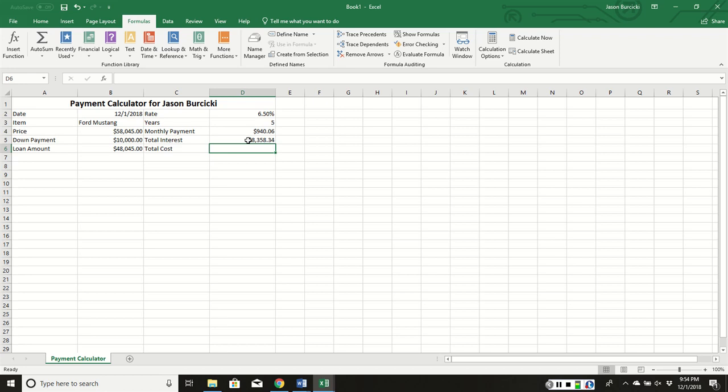So that's the total interest on your vehicle of your choice, and your total cost is going to equal loan amount plus total interest, just like that. So instead of paying actually $48,000 for your car, you'd be paying $56,000 plus your down payment. So total it'd be $66,000.